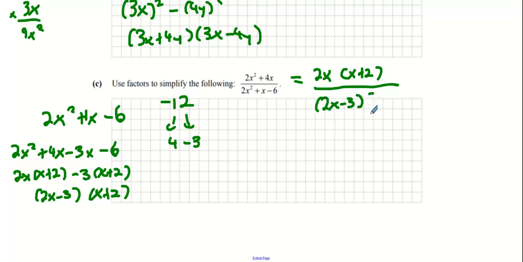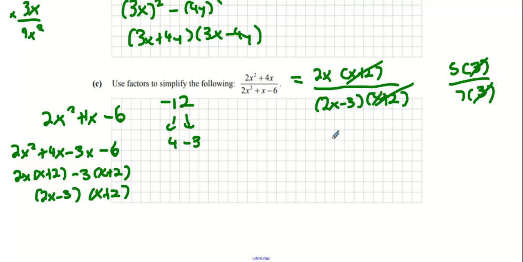Okay, then you got to strike off what are the same top and bottom. The 2x plus 2's are the same. See, everything's been multiplied because there's nothing in between the brackets. So it's like me saying 5 multiplied by 3, and then the other one is 7 multiplied by 3. I'm just cancelling the 3's, okay?